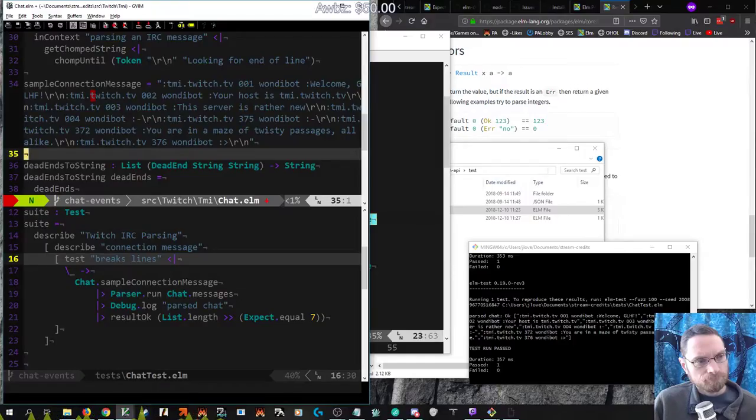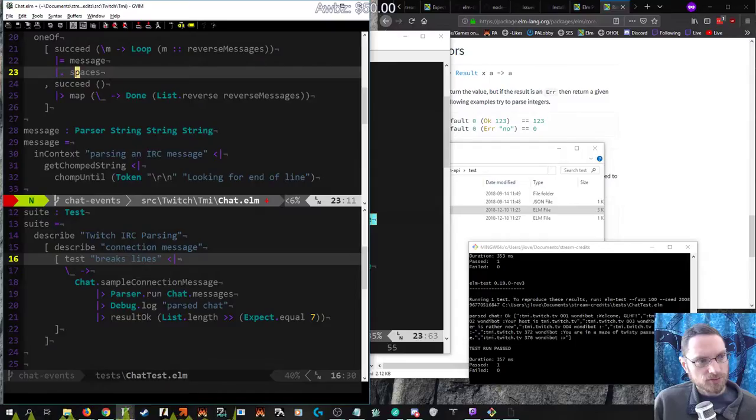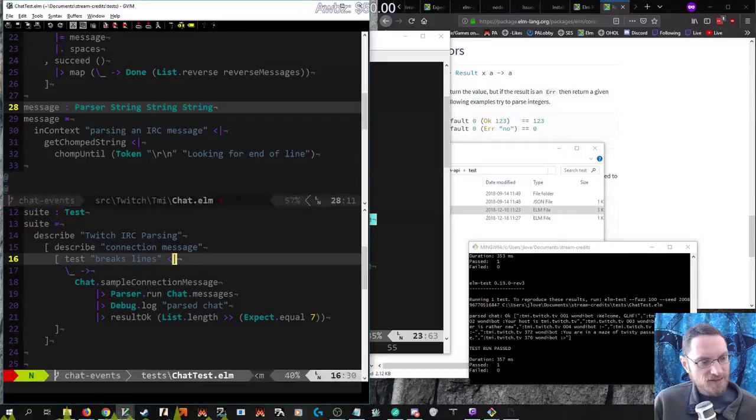Although, if we start doing message, that's going to change the return type of that parser. I guess this test doesn't care.